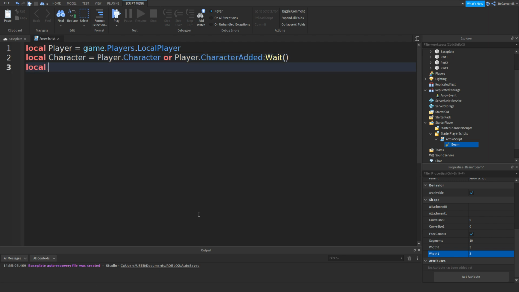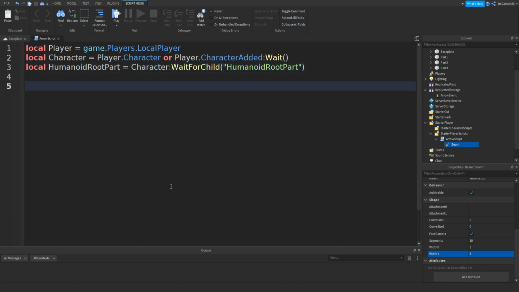Then type in local humanoidRootPart equals character:WaitForChild("HumanoidRootPart"), like this.